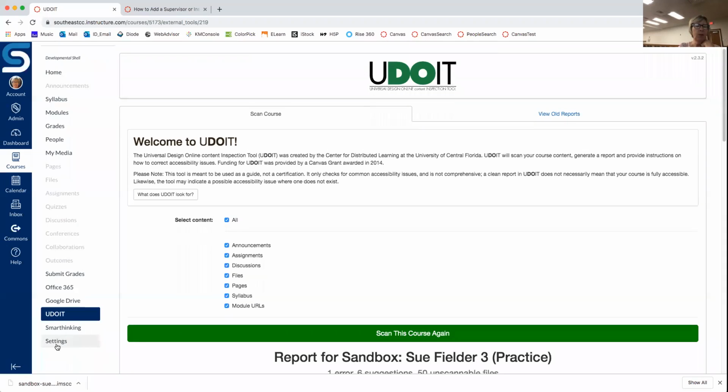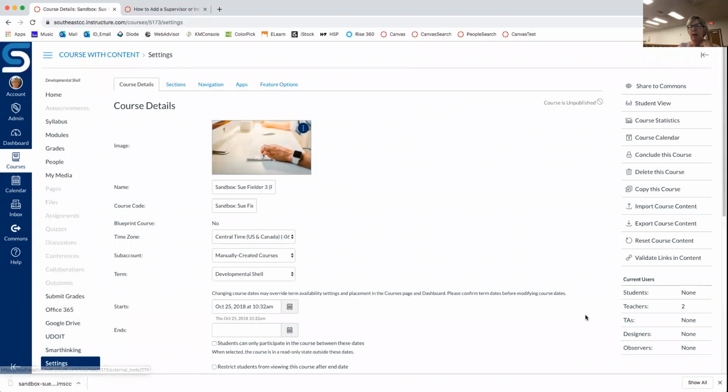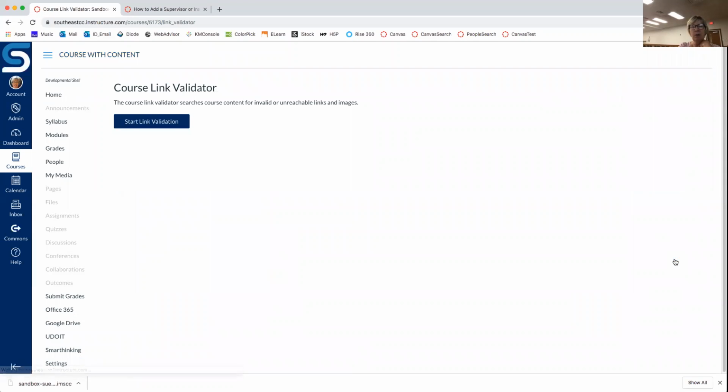Okay, one other thing you should do before doing your course copy is going into settings and then validate links in content. This will go through your course and check all the links in your course from top to bottom. And that's awesome, because I've had broken links before and had no idea.